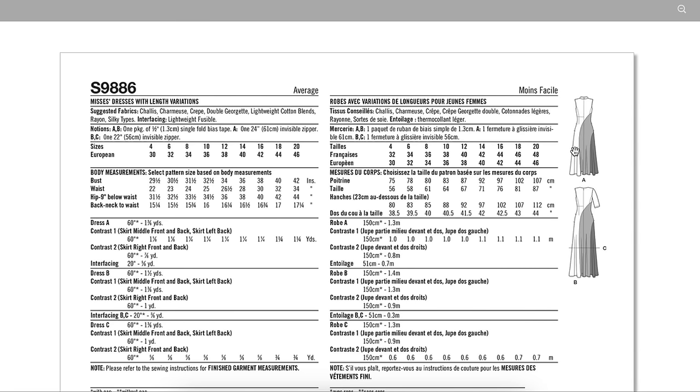You could definitely still make this out of a ponte, a sateen, any of those mid-weight types of fabrics. A twill, even a rayon twill would be really beautiful. You could still use those so long as it has the drape that you need for all of this. In fact, I would say the lightest that you go, like for the challis, the 100% rayons, these curves all being on the bias are going to make those fabrics the most challenging. So consider that whenever you're picking your fabric. If you're new to sewing with curves, maybe don't go with the most lightweight drapey option. Try to find something a little bit more structured.